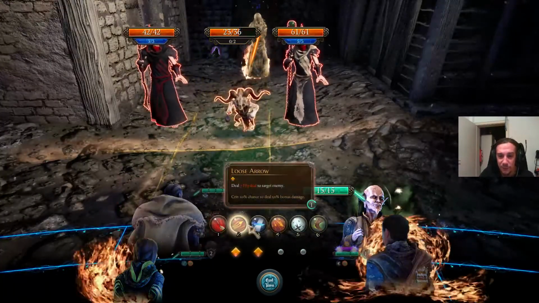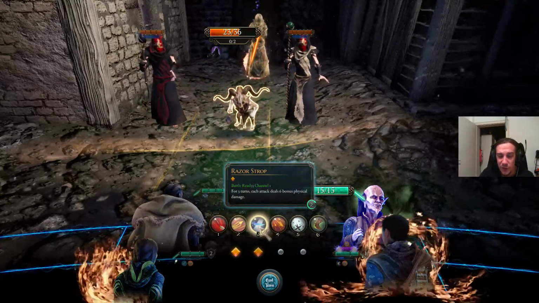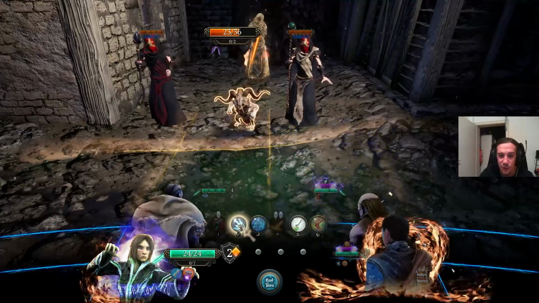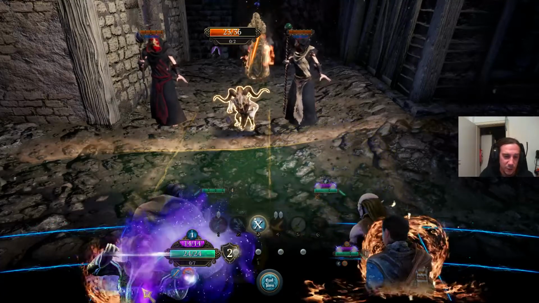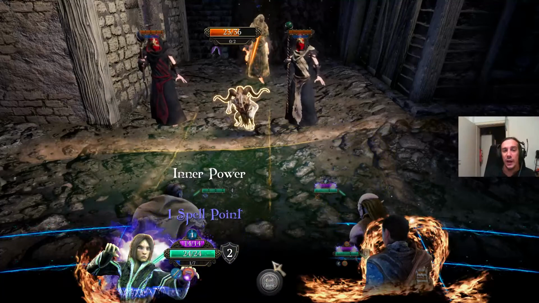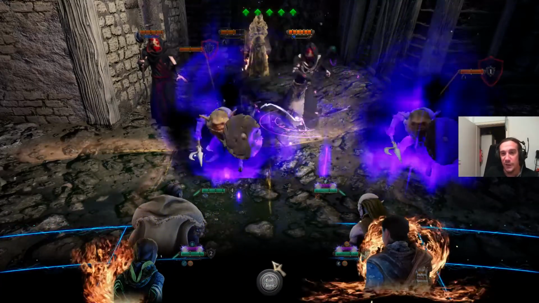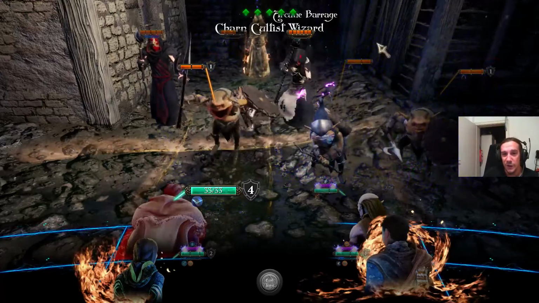And I'm gonna use this. This is a stance which lets him deal more damage during the next few turns. And I'm gonna meditate to recover more spell points for the next turn. And now the enemies take their turn. So basically this is a back and forth combat system. So this guy summons some dudes.